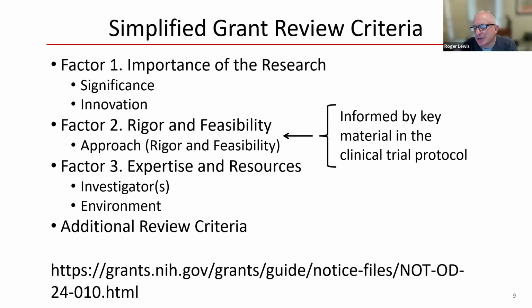So if you have a clinical trial protocol separate from your grant application that is in good shape, and it can be included as an appendix to your application, then it can greatly improve the ability of the reviewer, hopefully the primary reviewer, to verify that their positive assessment of factor 2 is in fact justified by the details in your clinical trial protocol. Okay?